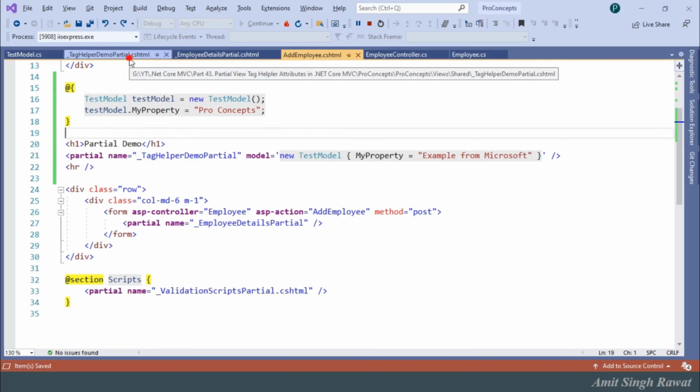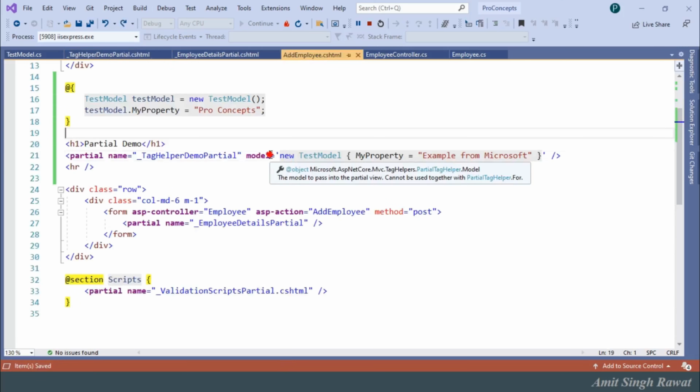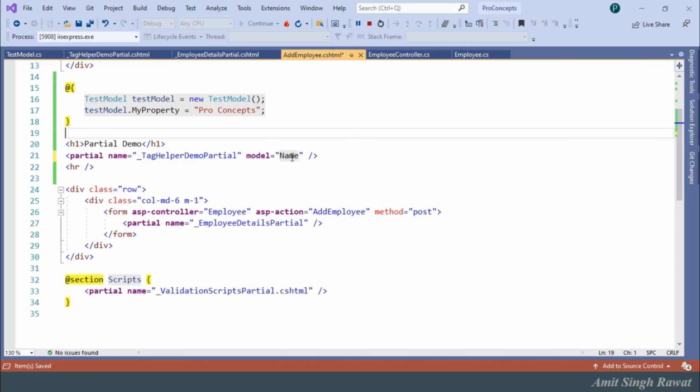Next, let's try to pass this string object just like we did with the help of for. First, let's change our partial view. Change test model to string and delete the property as well. Now within our add employee view, let's type name, and you can see it is not recognizing the employee property, whereas if I change it to for, it will work.